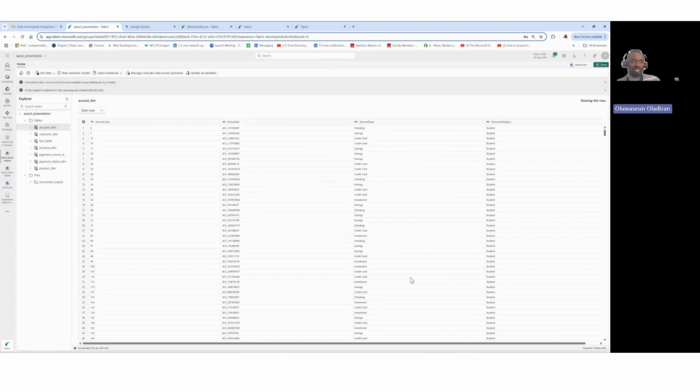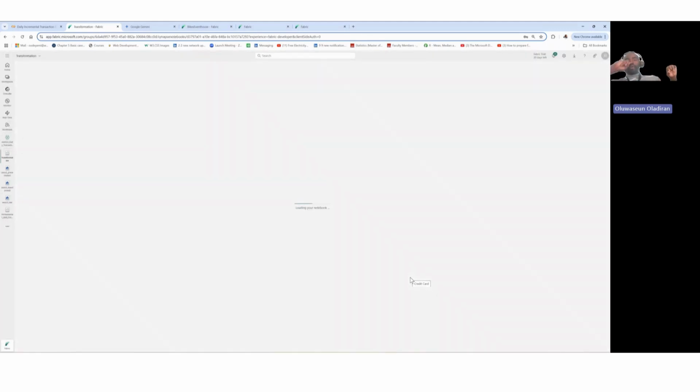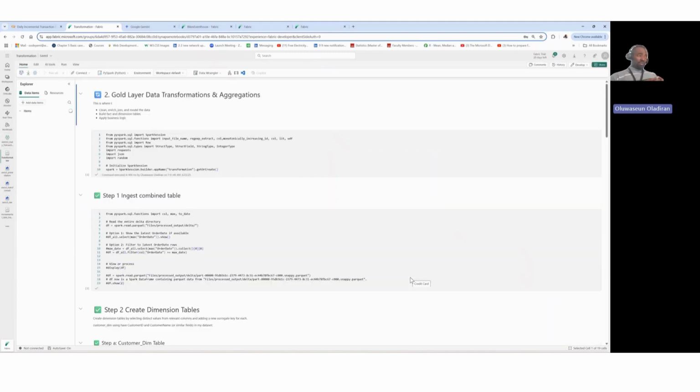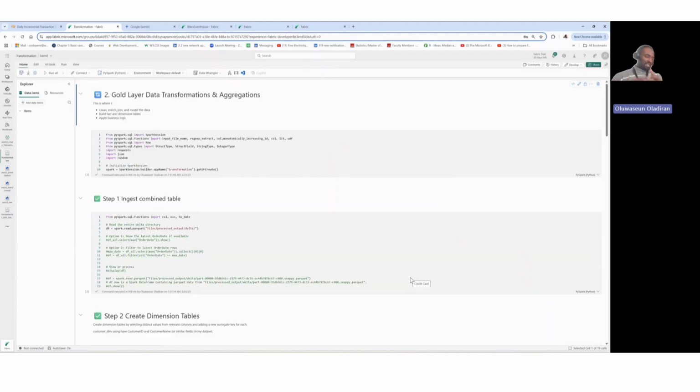I'm transforming the data set into dimension and fact, which is used by my gold layer semantic model. The first one, code layer data transformation and aggregation, is just for me to be able to enrich my data set, clean it, and make it ready for my analytics.